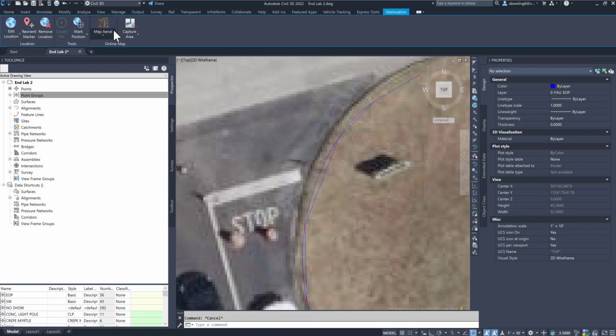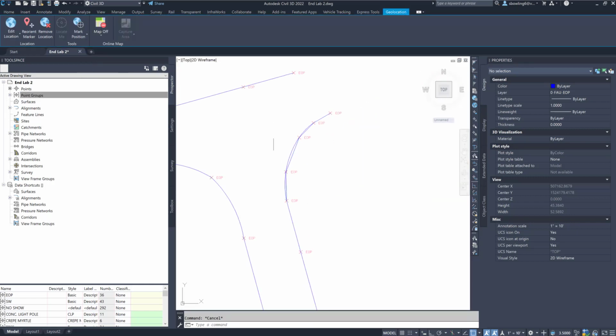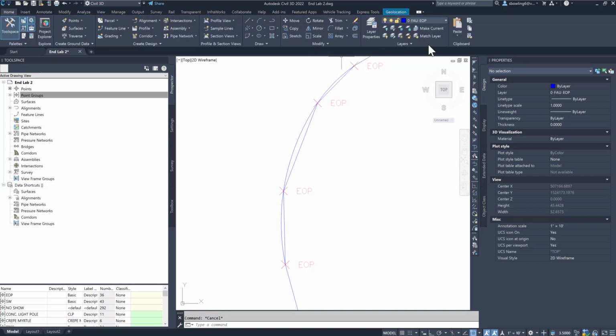I'm going to turn off the aerial. Not all the guys in my office use the aerial because the aerial wasn't something that was available in the previous versions that they were using. So they are not aware of this aerial. And I try to show them, and it doesn't always work when you're trying to teach people new tricks. But the aerial really does give a nice way to see what's out in the field. And typically the aerials are current. Okay, so that looks a lot better.